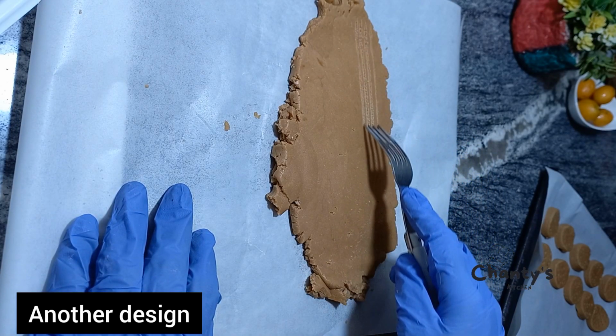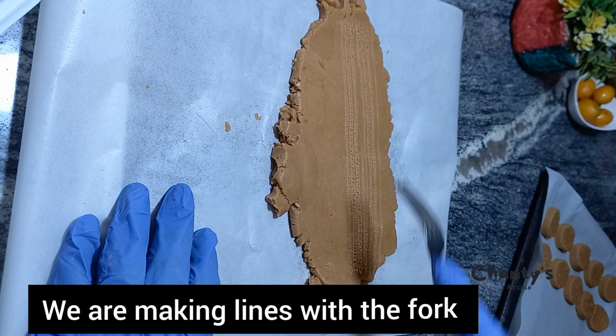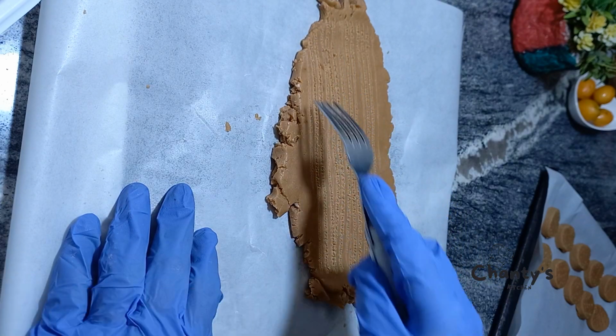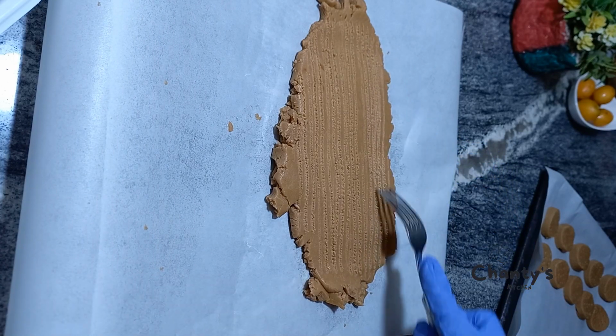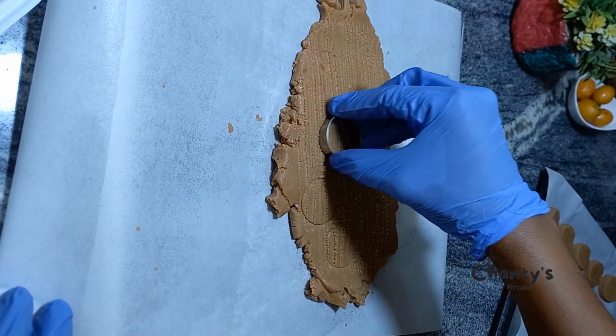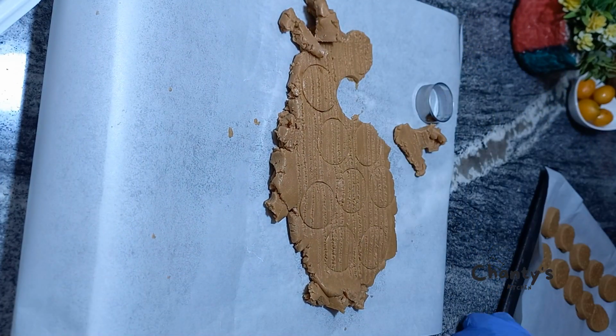So let's make another design and running a line from one end to another. You see how beautiful this will turn out. Make sure the line runs through all the side from one end to the other. Next we carve out the shapes. Nice and easy. Very nice and easy.